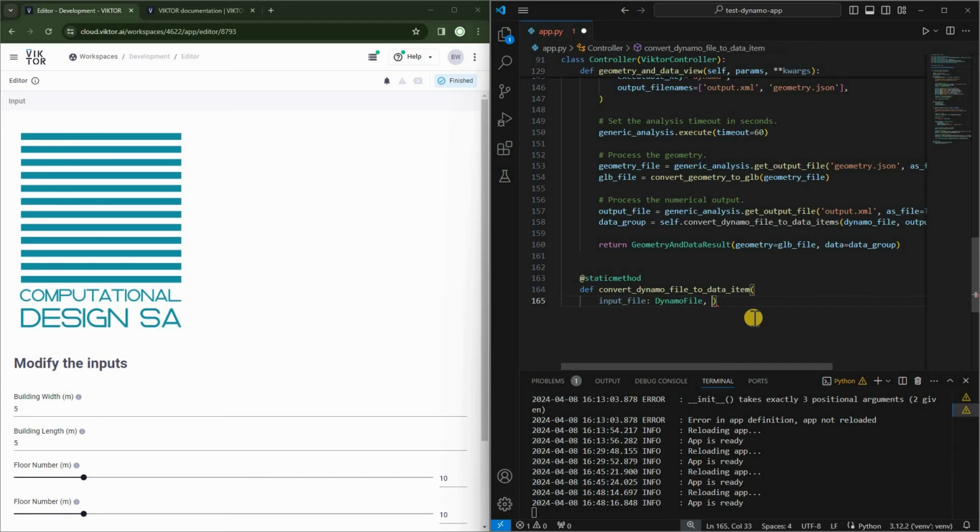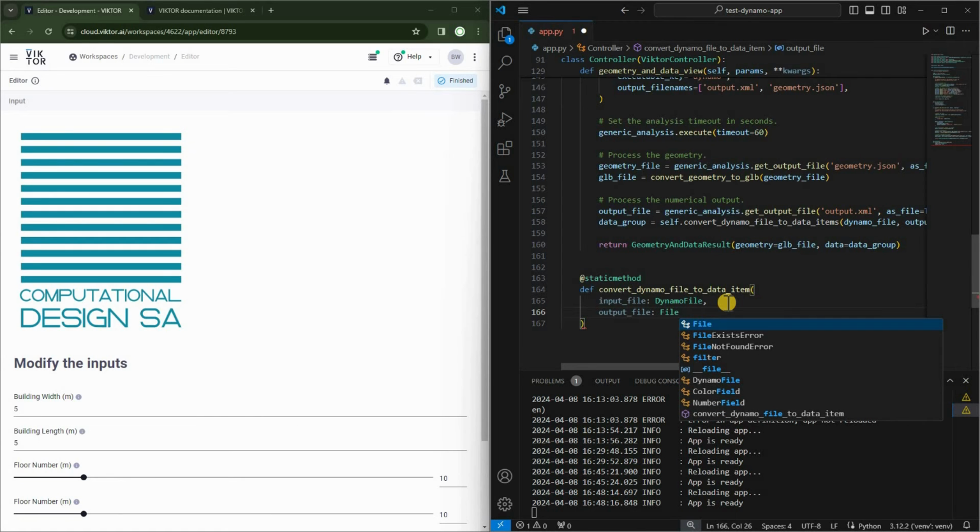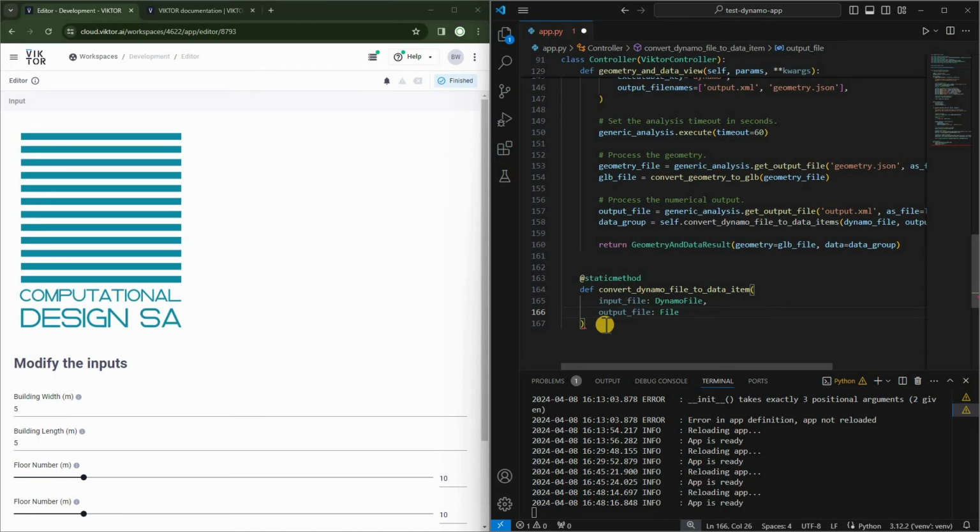and then the output file, let's actually hit enter here, so it's clearer. And then as the output file, let's hit enter and backspace, enter again, and as the output file argument underscore file colon, sorry, this is the wrong spelling, output underscore file, and we'll type in file. Okay, and then what we're expecting from this is a DataGroup. Okay. But we haven't added the DataGroup class to our boilerplate. So let's head up and look at how to do that.